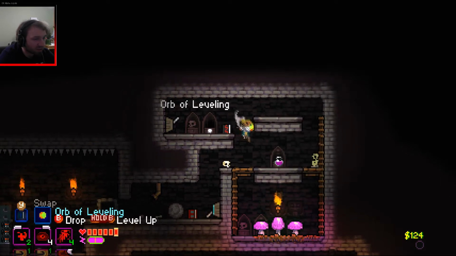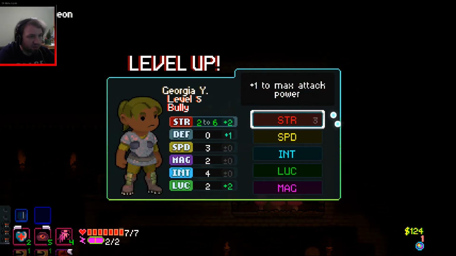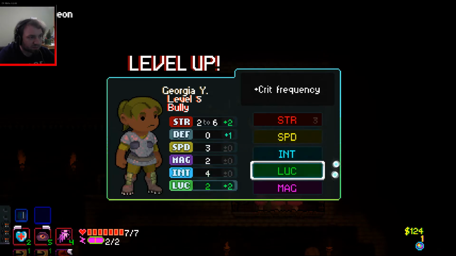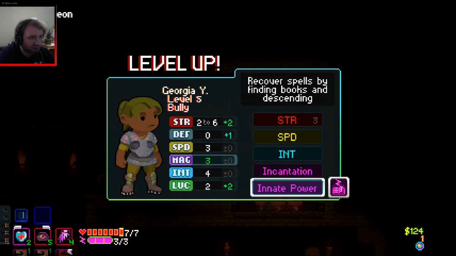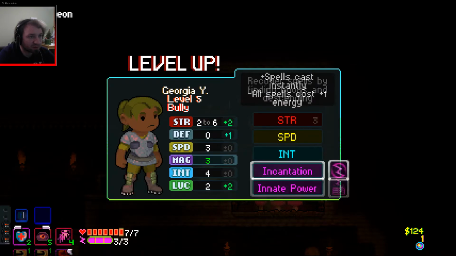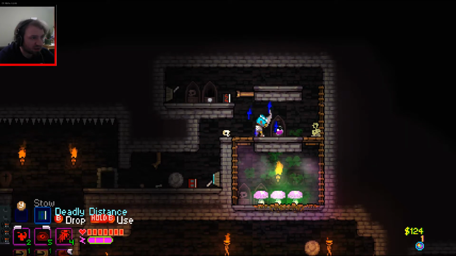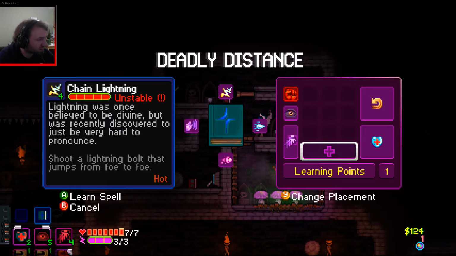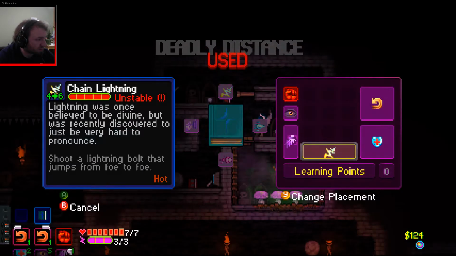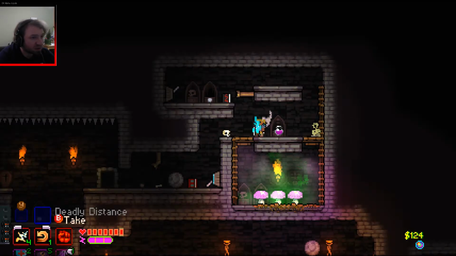Orb of leveling. Come here. Ooh, what are we going for now? Let's try to make Mag a little better in preparation. Let's get 8 power, screw it. Deadly distance. Which side do I want this on? Like that? Yeah, sure. Right.